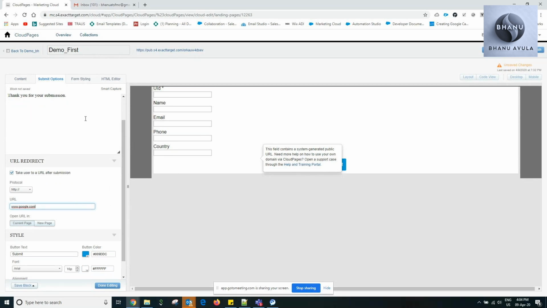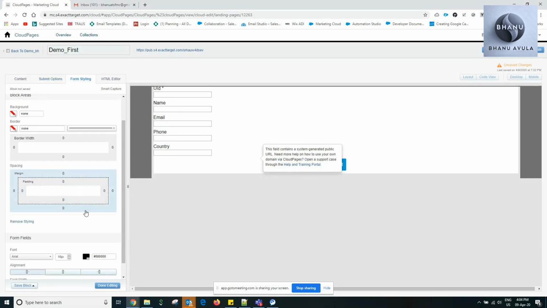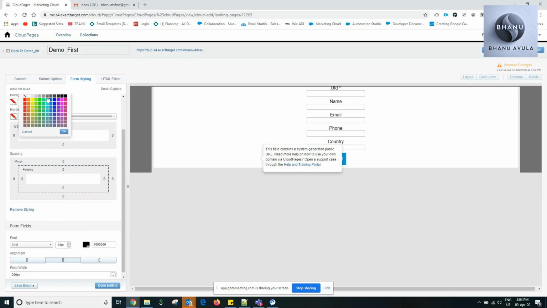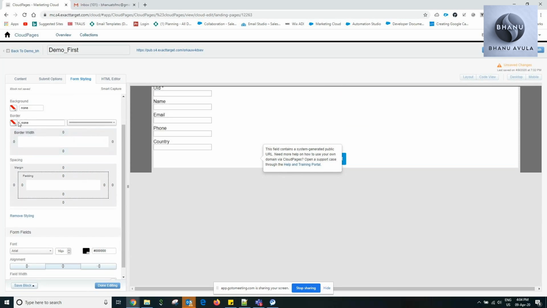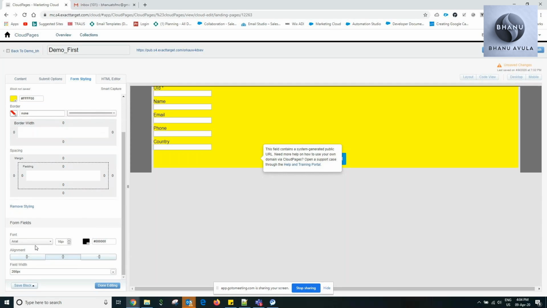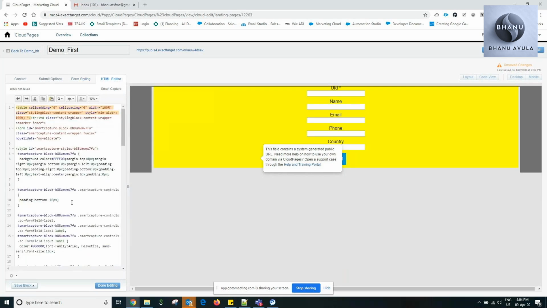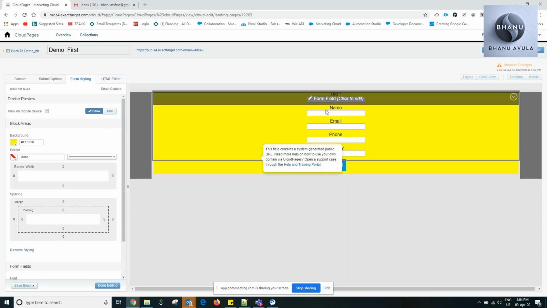And yeah, you can just put the form in the middle, and maybe give some background color to it, something like this. It's bad, but still you can give however you want. And also you can choose whatever fonts you want, and put all these things in the middle. Or if you are very good at HTML, maybe you can do some coding over here, add more links, add some pictures and all those things.